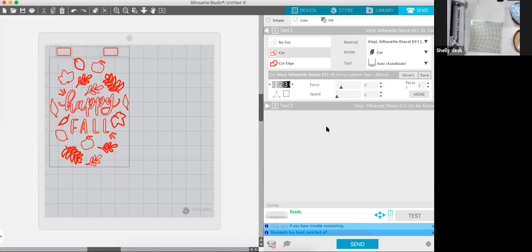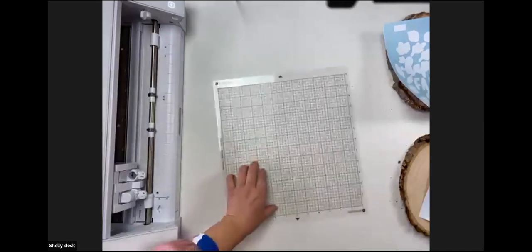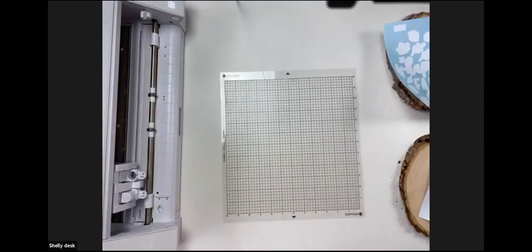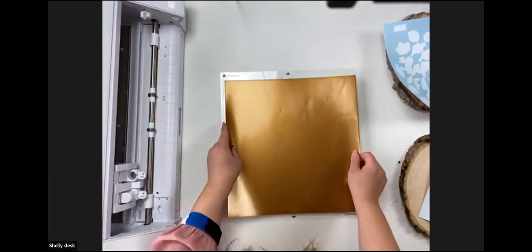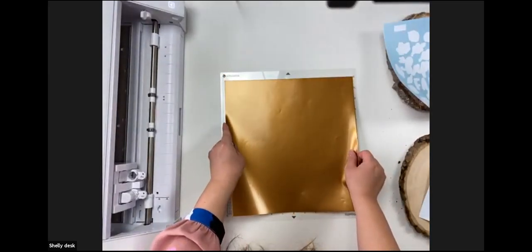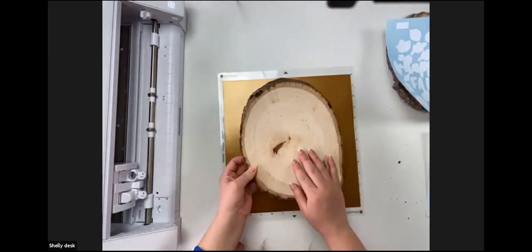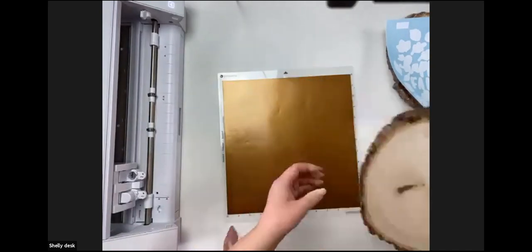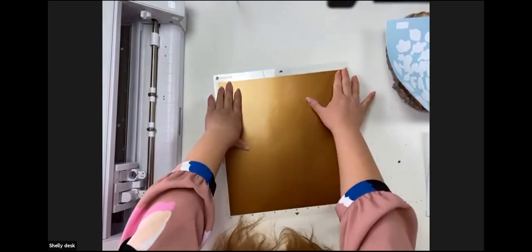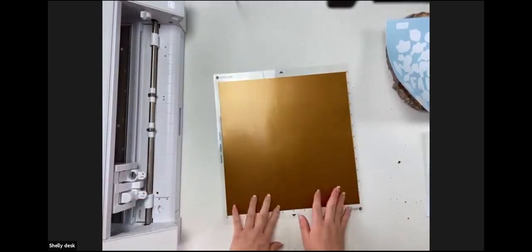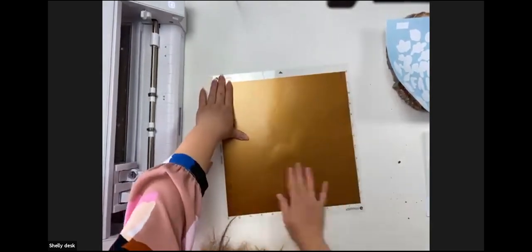Before I send it over, I'm going to exit out of my screen sharing option and go back to my desk view and get the, I was corrected, it's a bronze color, but I hope it's still pretty. It's perfect for fall. The reason I wanted to explore using this wood sign is because I never actually placed vinyl on top of it, but I thought it would be perfect for this workshop because it's fall season now, and it adds a nice decor to your home or your office.